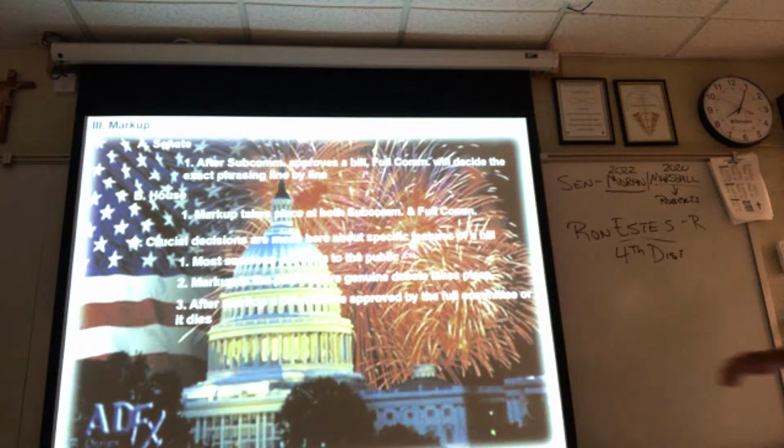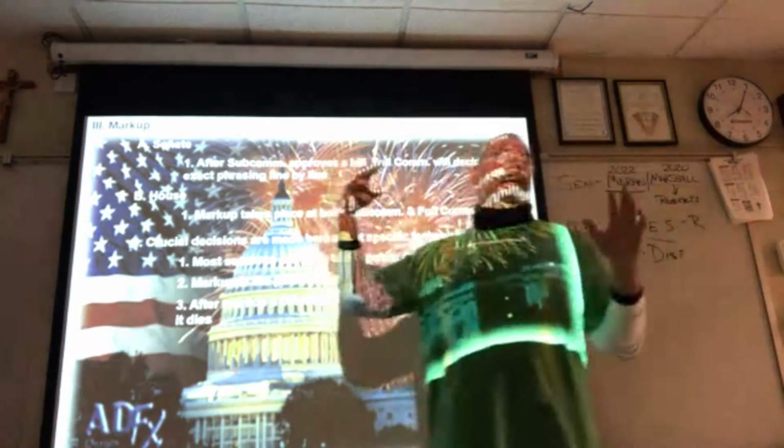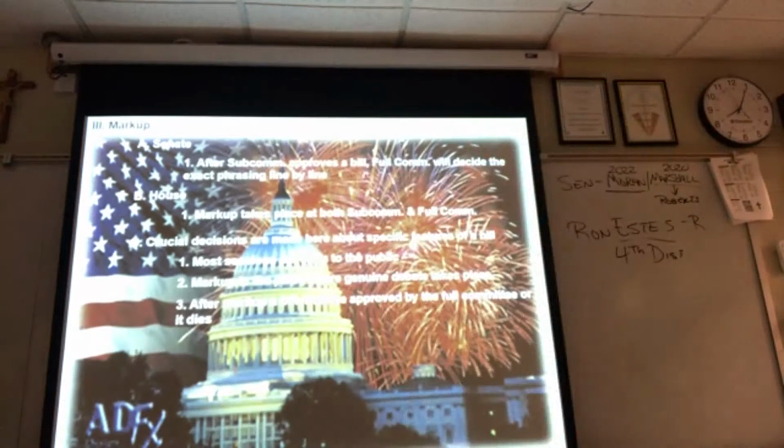So generally in the Senate, markup takes place in the full committee. And I think that's just because of numbers. They don't have as many people in the Senate. So the subcommittees tend to be pretty small, like small groups of senators. So they need more people to have more input on it.